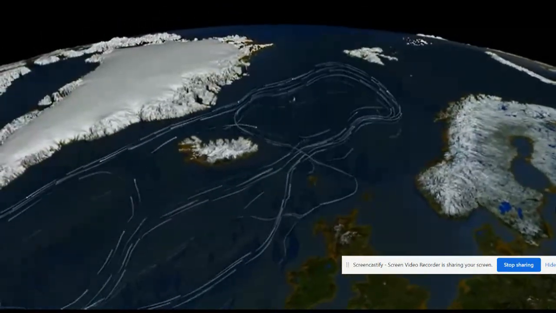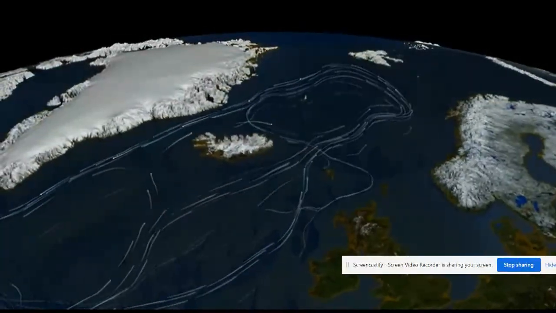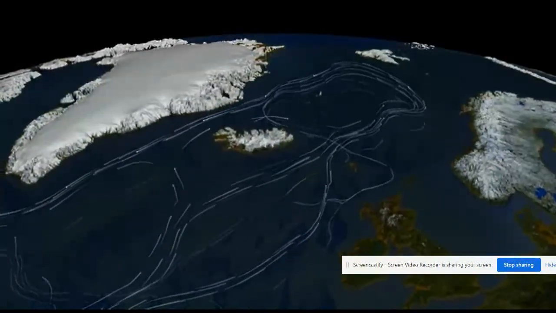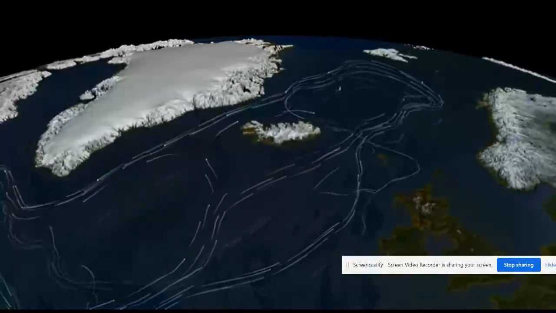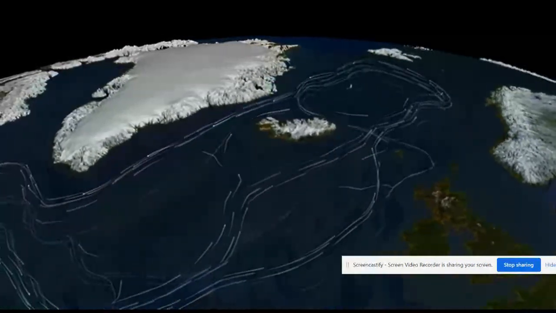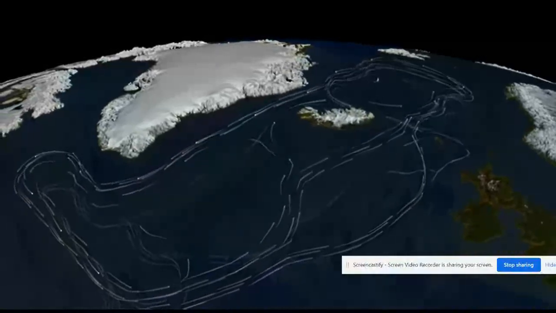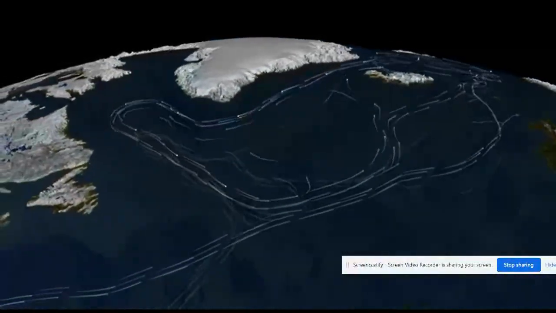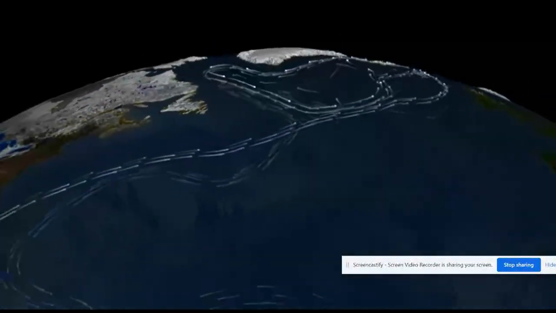So again, where do you predict the warm ocean water near the equator will go? If you answered it will travel along the surface or near the surface toward the poles, you are correct. And what would you expect to happen to the warm water from the equator once it reaches the colder regions near the poles? If you answered it cools off and sinks, you are correct. And where does cold, dense water near Greenland go? It sinks and moves in currents along the bottom of the ocean.